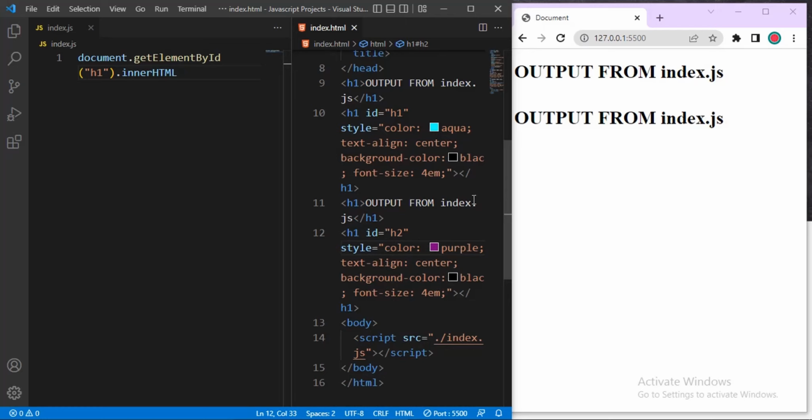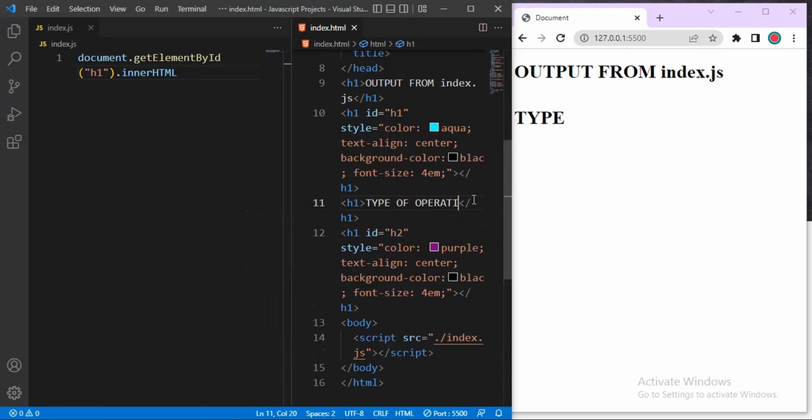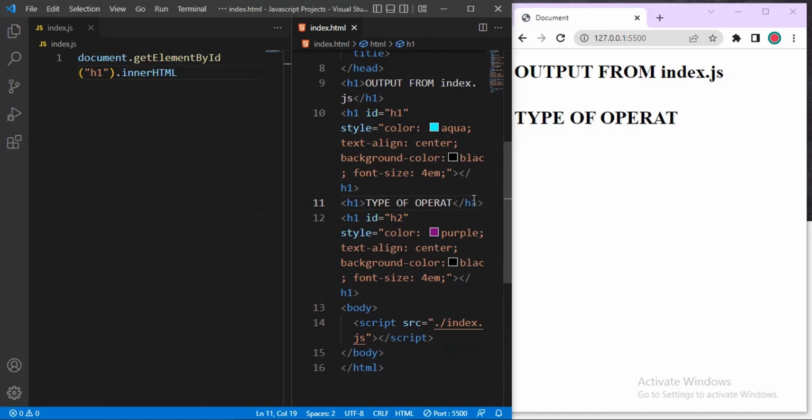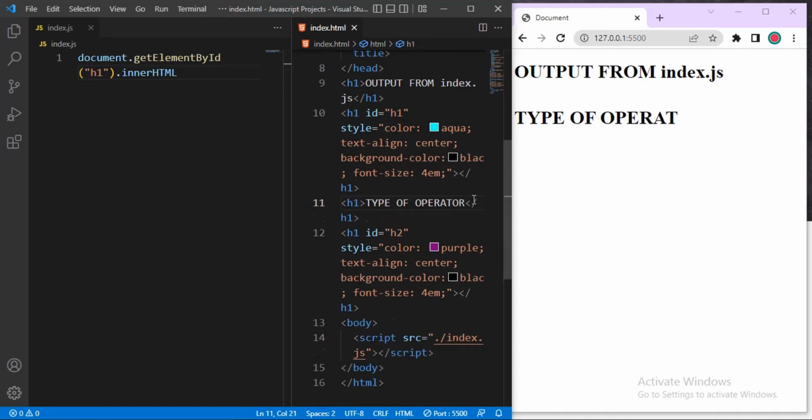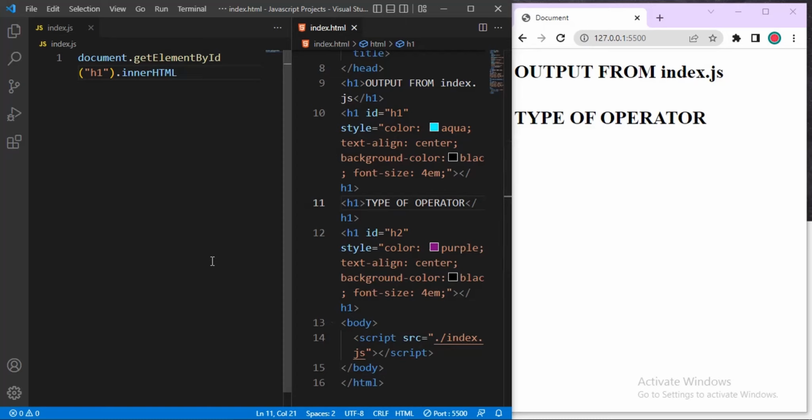Okay, and then here I will now change this label. Just bear with me, I just want to make this video more interactive. I'll give the second display a name, let me say type of operator. I think this one makes sense, type of operator. Okay, so having done this now, I think I've done with what I want.